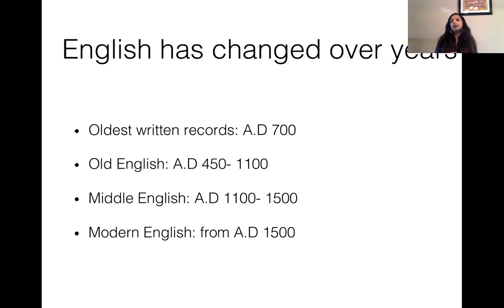And I'm pretty sure that we are in a new era of English, but we are in it as it is happening, so we don't have a name for it yet. We can call it Internet English or Revolutionary English or Text English or whatever name you want to call it, but I'm pretty sure that we are in a different era of English as we speak.